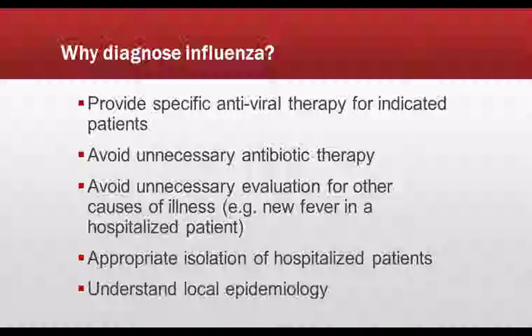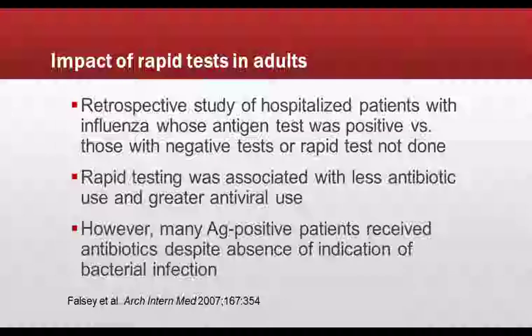In hospitalized patients, we hate it when a hospitalized patient who's there for something else develops a new fever. What's going on? Is this some major complication, a post-operative infection? Do we need to change their antibiotics for something we're treating? Or does it happen to be not good, but only a hospital-acquired viral infection, and so we don't need to really escalate therapy or escalate diagnosis. It also helps isolate hospitalized patients appropriately and understand what's going on in the community.